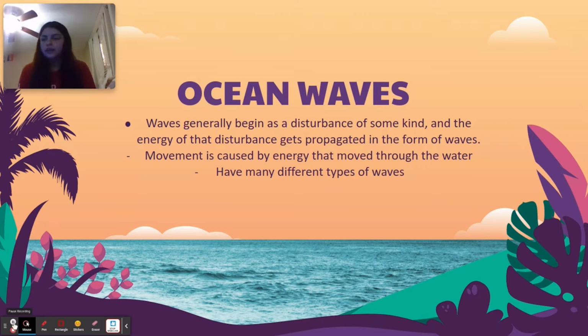And I also want to talk about the wave motion, and that's the period, the frequency, and the speed. The period is the time it takes for two crests to pass a given point. The frequency is the number of waves passing the point in a given amount of time, usually waves per second, and the speed is how fast the wave travels, or the distance traveled per unit time.